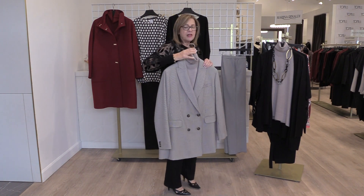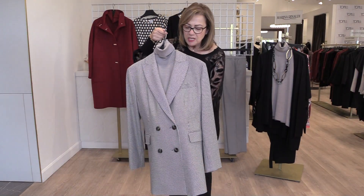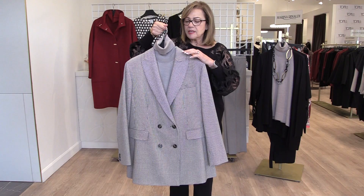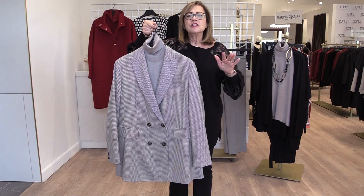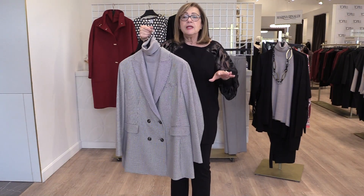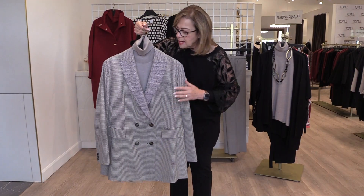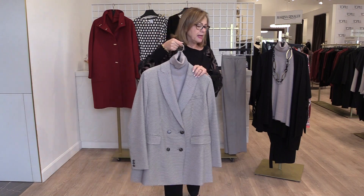For ladies who want to make an impression when you walk into the boardroom, this is it — this beautiful mini check jacket. Love the color combination: classic camel, black, and ivory. This is a classic that will last in your closet for many years to come. Beautiful stretch fabrication, and love the double-breasted detail — don't be fooled, gone are the days that plus size cannot wear a double-breasted jacket. You just have to get the proper fit and it's stunning. It can also be worn on the weekend over a pair of jeans.